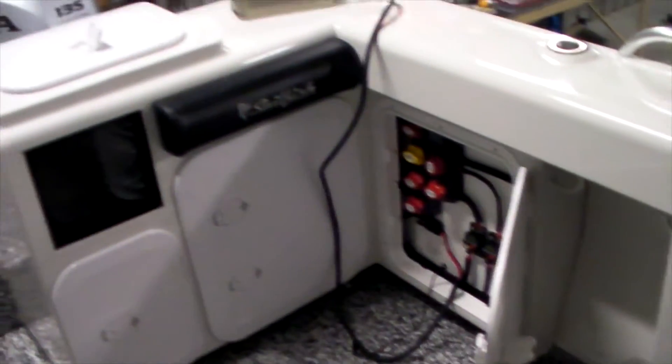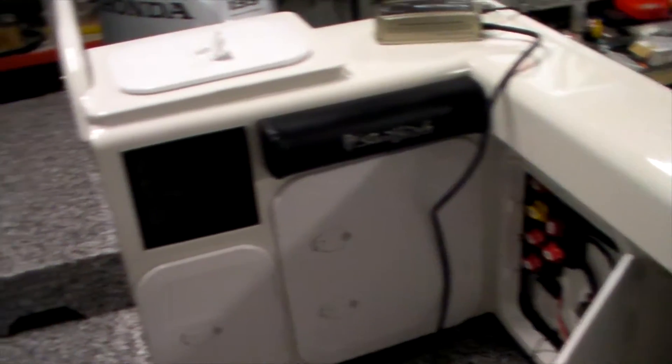Sailfish like to keep things symmetrical, so the way they've set it up down the back is exactly the same on port and starboard side. Inside here are the batteries and fuel pump and all that sort of stuff. We're running a starter battery for each engine and a house battery for the electronics. This side opens up so you can get into the water pumps, and it's the same again on the other side of the boat.